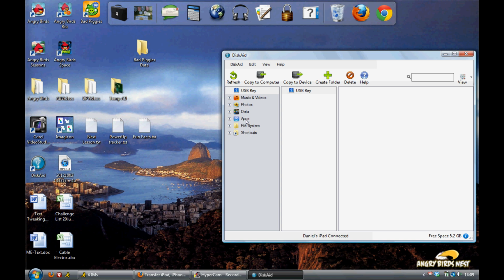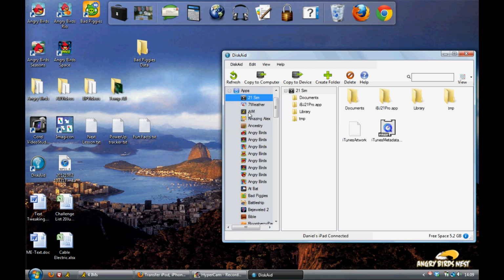Now to find Bad Piggies, you want to go to apps. Here you'll see all your apps. The names are a little bit abbreviated, so you can see if you're playing around with your Angry Birds data files, if you'd like to get that. All of them just say Angry Birds, but you can see the icons next to them. So you can see Angry Birds Seasons. This looks like Space, Free, Rio, Seasons Free, etc. But today we're concerned with Bad Piggies. So let's go down to Bad Piggies.